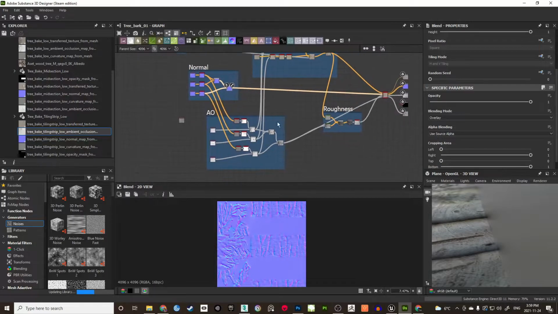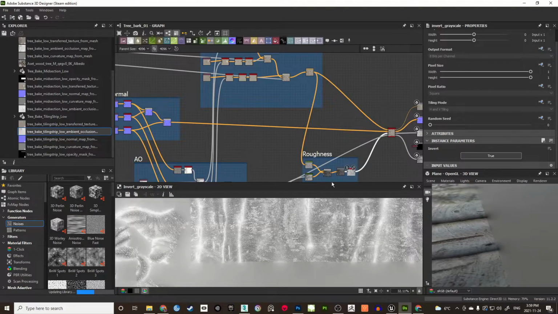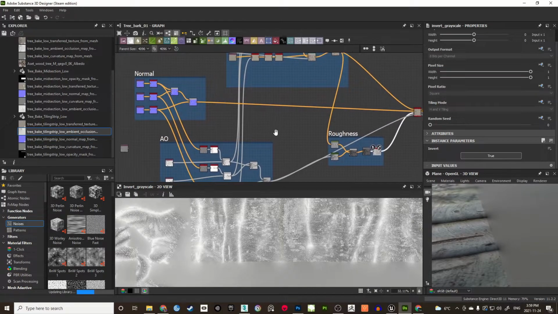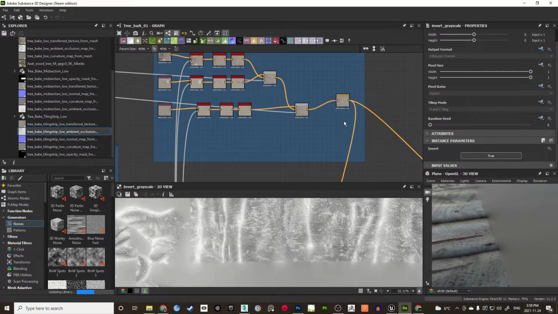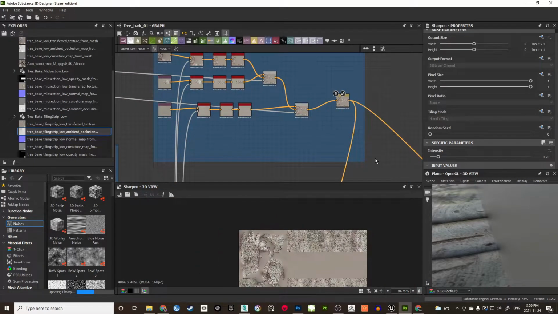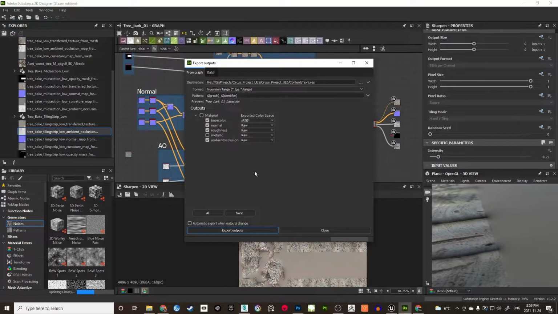Okay, now let me check the ambient occlusion is fine. Roughness is good. Yeah, roughness is good for the whole thing. Just cross checking if everything is good. Yeah, everything looks good. Okay, now we can just export this. It won't make any change in the final texture.